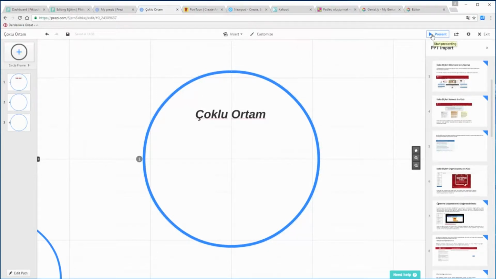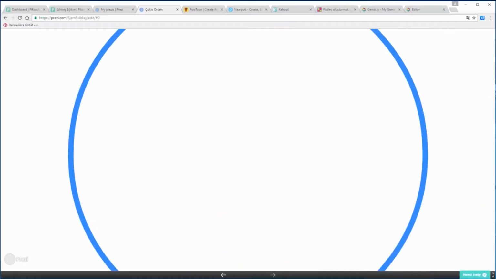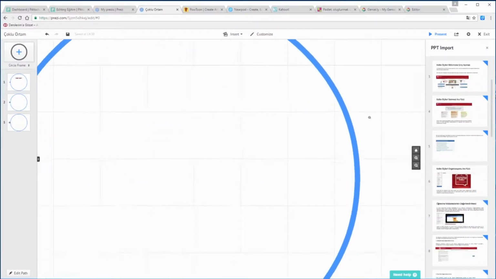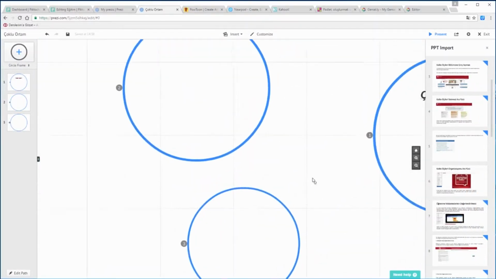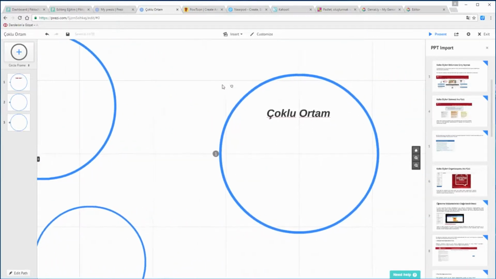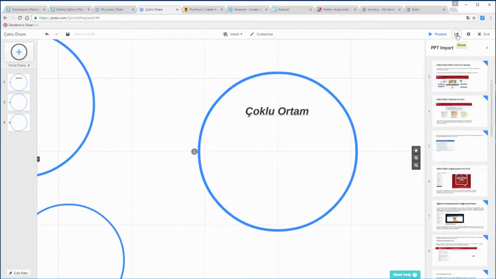Different options are available on the share button. When you click share, you will get a link, and when you copy and publish this link, people will reach your presentation by clicking this link.